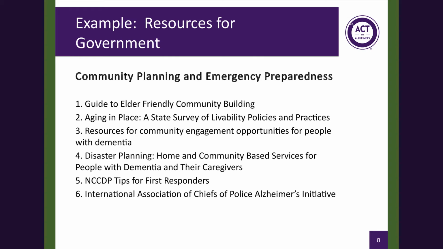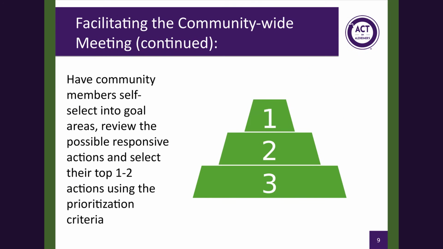There are also guides from a governmental standpoint to help governments with disaster planning, first responder approaches and support of people with dementia, and chiefs of police as they identify people in driving situations where they may have impairment and need special support and follow-up services. This is just one area of responsive activities that you would list besides a priority goal area that might be to enhance government planning for dementia friendliness.